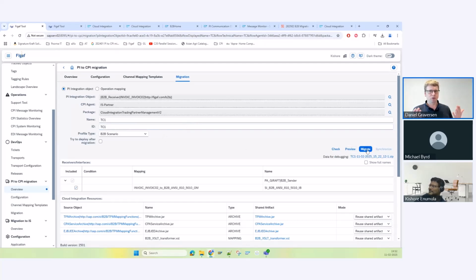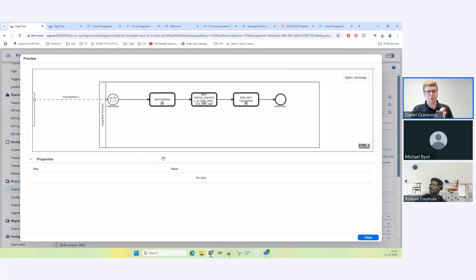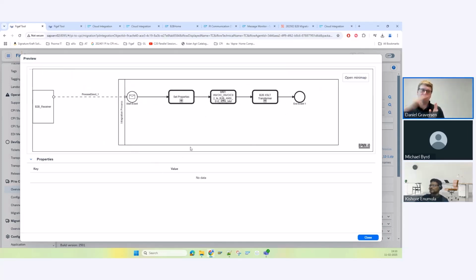So our idea was to create this flow that has a process direct, and thereby we can link it into the trading partner management, put all of the different operation mappings in, and then you probably would remember that these two schemas are a little different, right?